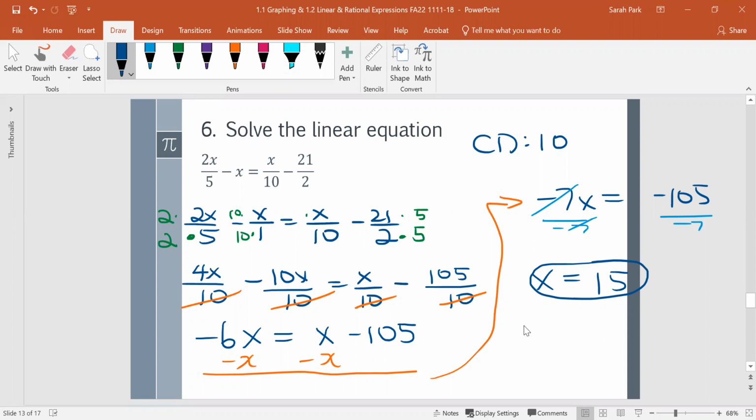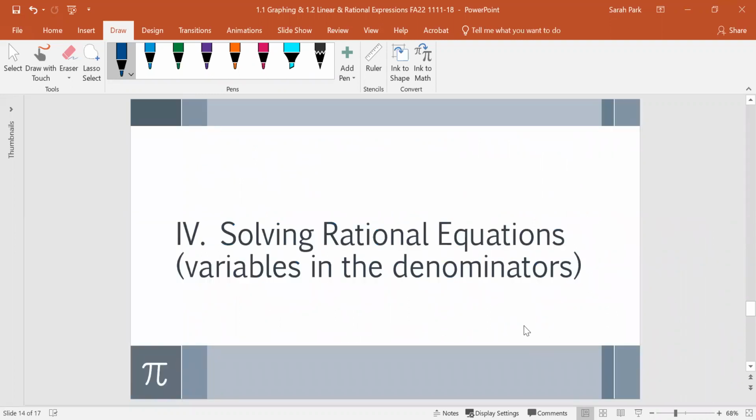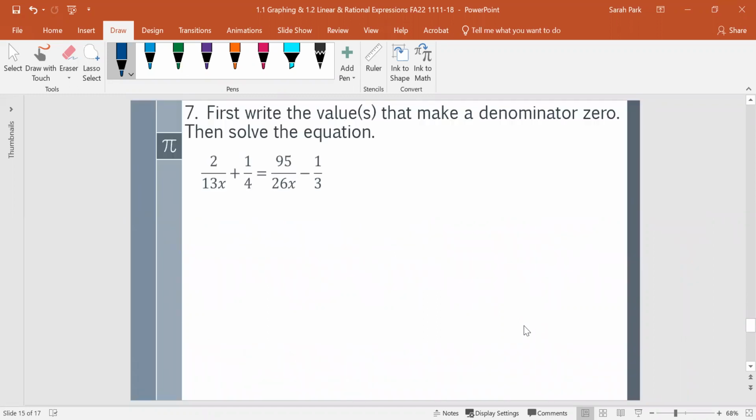Okay, so now let's take a look at solving rational equations. These are equations, or linear equations, and you may think, okay, what's the difference between that and the equations with fractions? These are fractions, but now look at where the x values are. It's in the denominator. What does that mean? Well, if we think about what we did for rational expressions, we also now have to find numbers to exclude, the values that make the denominator 0, because we can't have those. We don't want numbers that make the denominator 0.